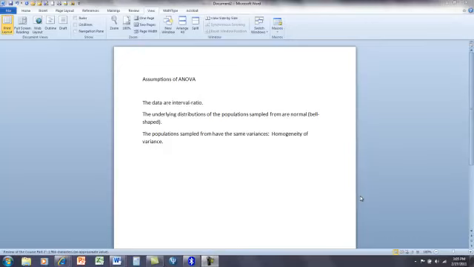The means of what? Some characteristic that you're measuring. And so the first assumption is that you're measuring some characteristic that's a quantity, and so you're using interval ratio data. The second assumption is that the populations, the characteristic, is distributed normally. It has a bell shape. So the middle values are very commonly seen, and the extreme values are not so commonly seen, and has this bell shape. And the third is that the variances of these populations are the same.